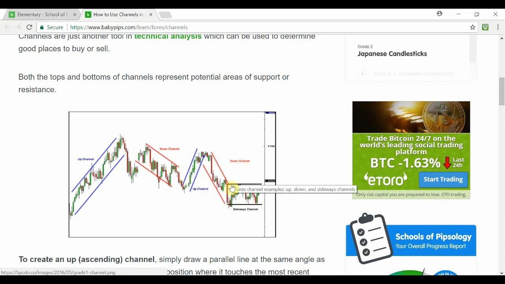So again, I've chosen a YouTube video that gives you the basic overview of channels, just giving it to you in a video format. So for those who like to watch rather than read from Babypips or any other resources that you're looking at for channels. So again, it's very high level, very clean, gives you a lot of chance to look into, and I really hope you like the video.